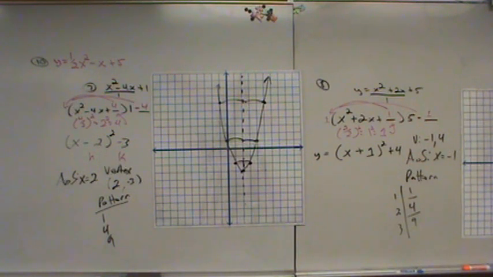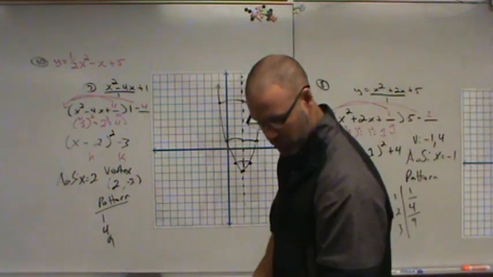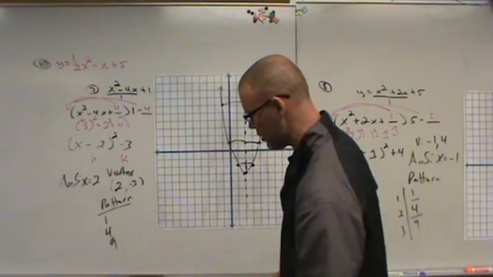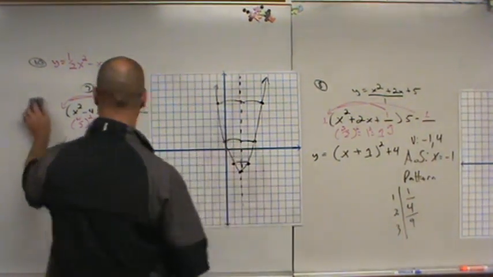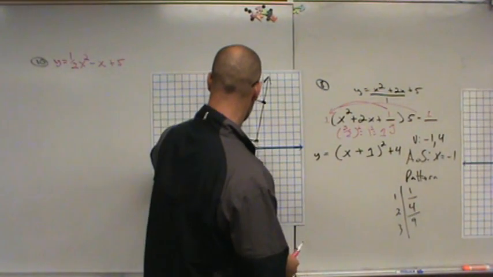If this is one unit to the right, there's another point, one unit to the left. The second point I drew, if it's two units to the right, there's one, two units to the left. Or, left one, up one. Left two, up four. Left three, up nine. This point would be three units to the right. I'd have another one three units to the left. I know I'm doing that kind of quick. But, again, I want to make sure you get the same as what you would in class. And this is exactly what we did in class.